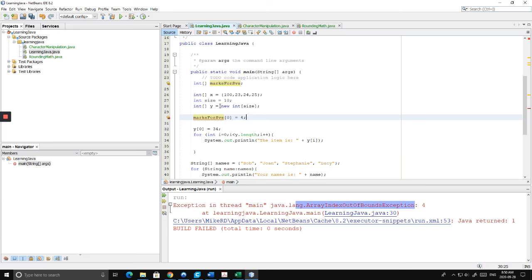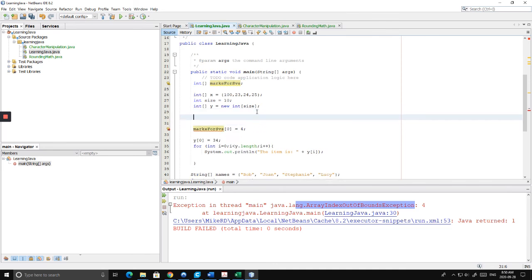Sometimes people want to change the size of an array or reuse an array for something else. And once an array is declared like this, I did say you can't resize it, but you can create it again. You can reuse that variable if you want. So down here, for example, I could say y equals new int, and I could give it a new size.